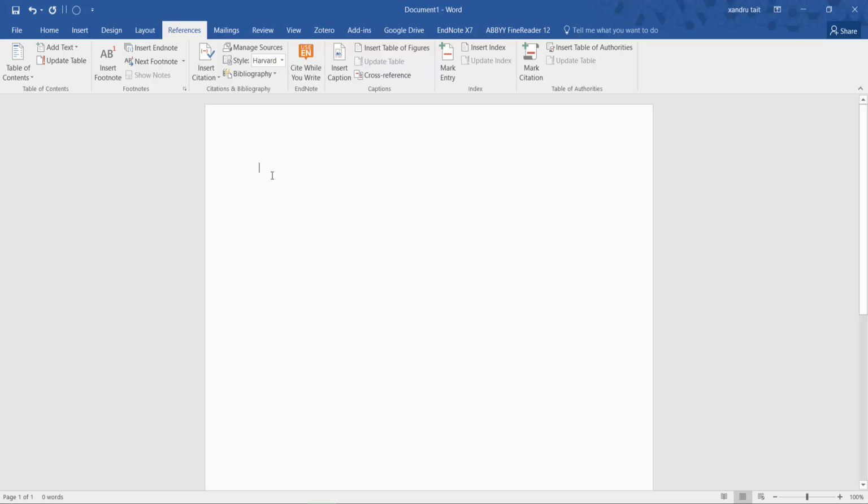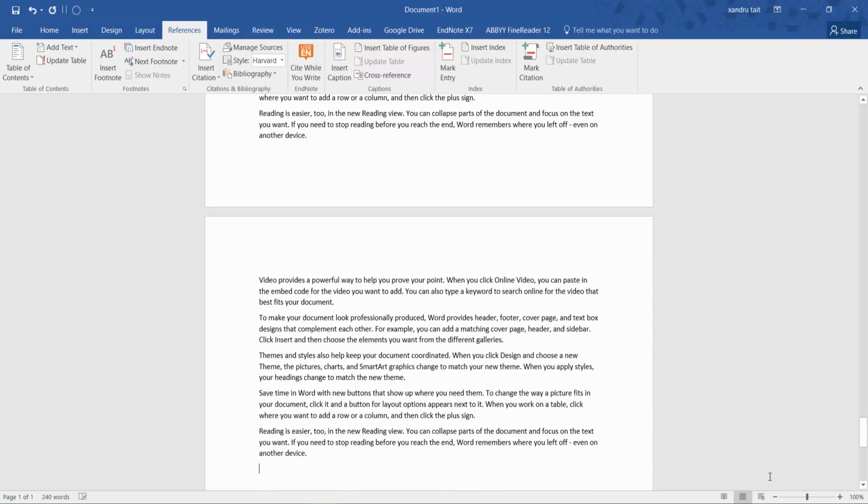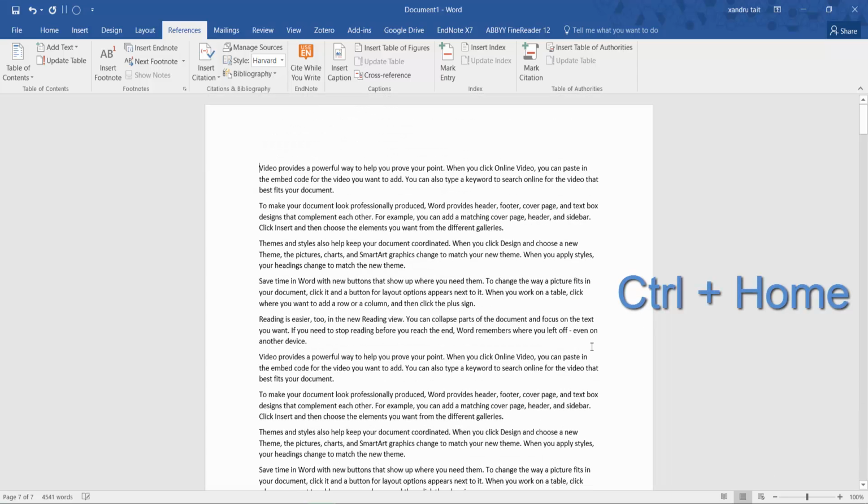So obviously we need some text in there before we can do a table of contents on the information. So we need to create some text, so you can create a table of contents of what's in your document. Actually I'm going to do a bit more than that, so I'm going to add 90 paragraphs, so it goes all the way down. Then Control Home, go straight to the top again. So I've got 7 pages, click on the beginning.